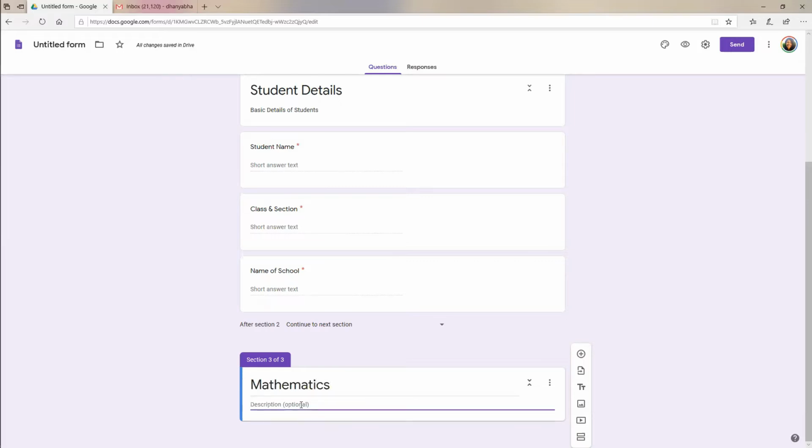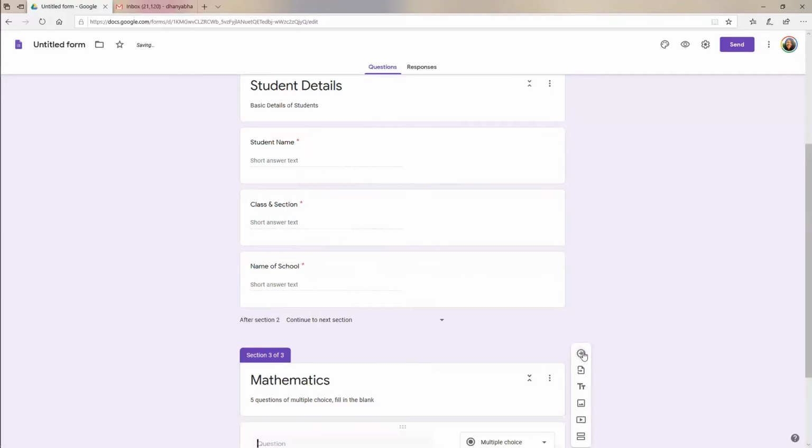Okay, say this section will have 5 questions of multiple choice, fill in the blanks, and short answers. Since you can't work out mathematical problems, I do not recommend that you have short answers in mathematics in this format. So I've given the section title.